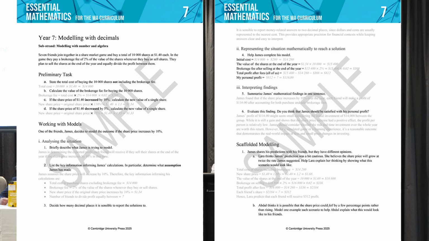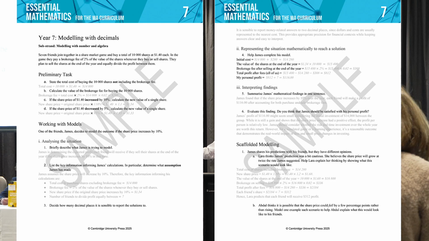The preliminary task is still there, but the next section, Working with Models, takes those key words from the Western Australian curriculum, and we ask students very specifically to do these things, to think about what is happening with the modelling process in this particular context.